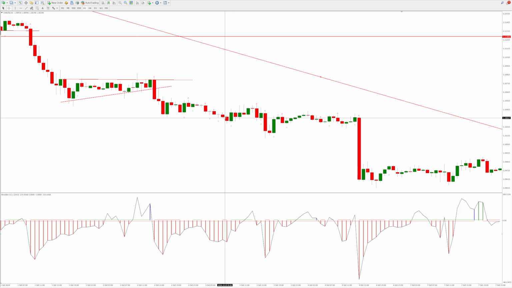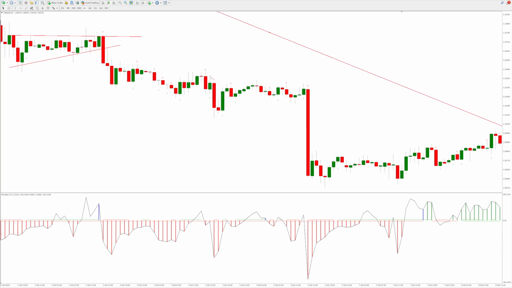Again, you know, there's a sell arrow there. It's not the ideal opportunity to sell, in my opinion. I probably wouldn't enter here. I'd wait for another pullback, especially considering the opportunity we had here and here. But then you do get the other pullback there. And again, a red arrow from Woodies CCI.